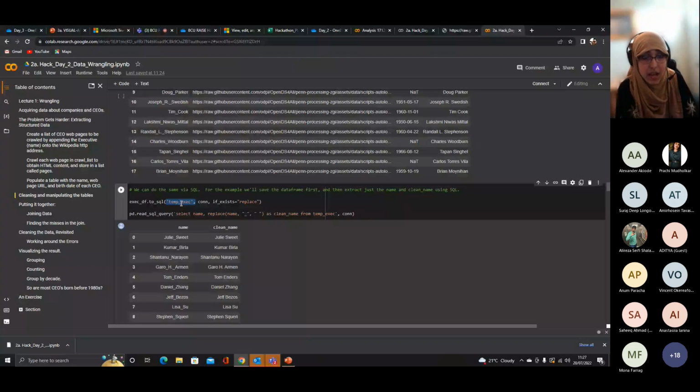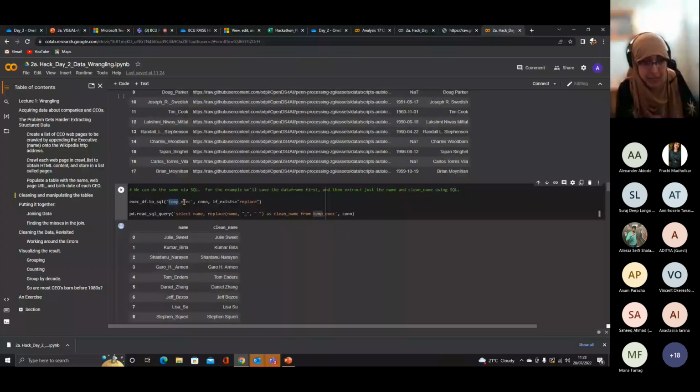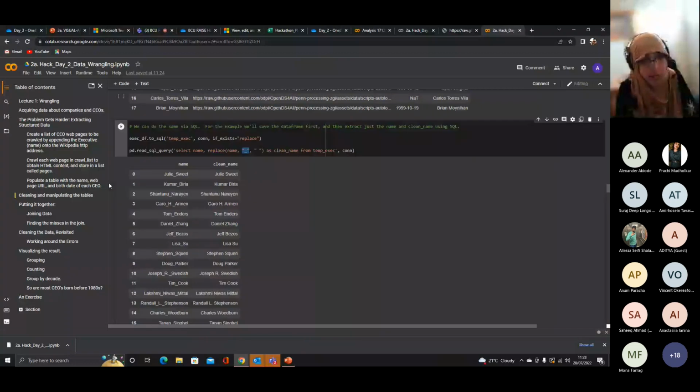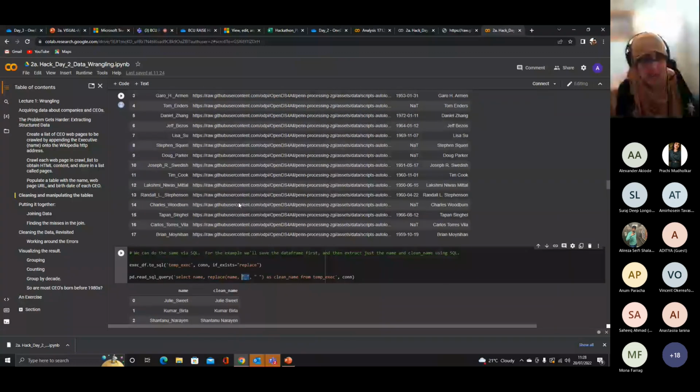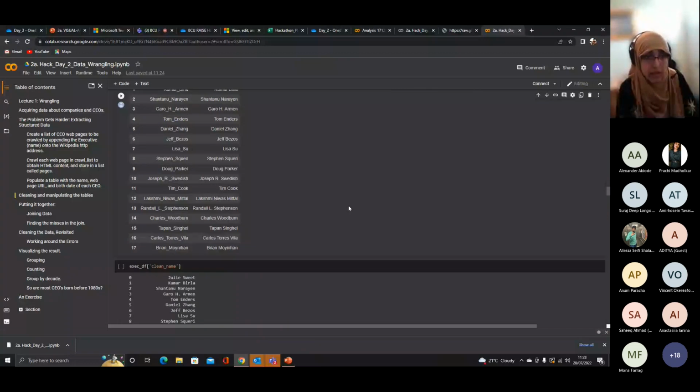So if in each of these name values here, it includes an underscore, it replaces the underscore with a space. It's the exact same thing here, just in a different way, and it's the same amount of code as well. It's one more line of code, so it'd be easier just to do it this way rather than this way. If you want to use SQL, this is the way to do it. And then you have the name there.